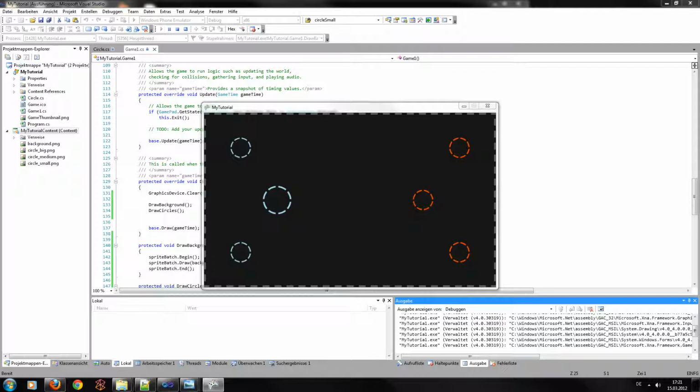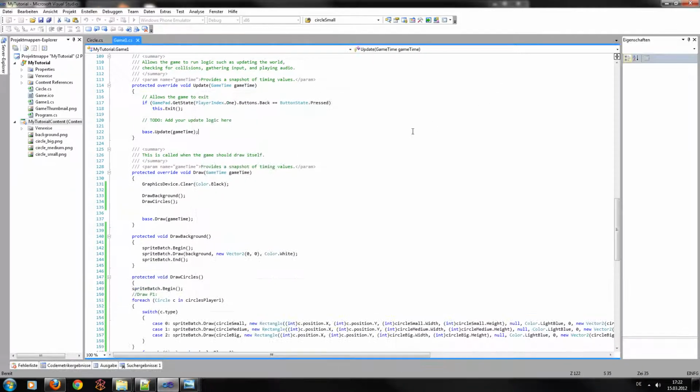And this is where we left off. We got our background going on with a couple of circles laying around, some blue and some orange. So what we are missing is, first of all, life. There's nothing dynamic about this anywhere. So I would like to make these circles rotating, because I love to see them rotate.